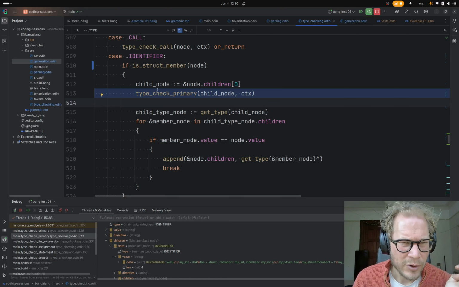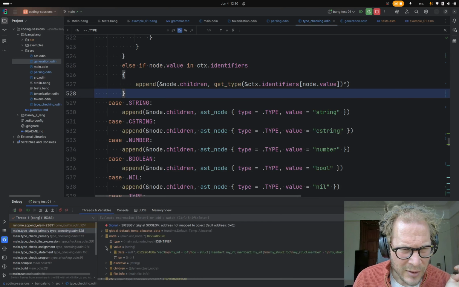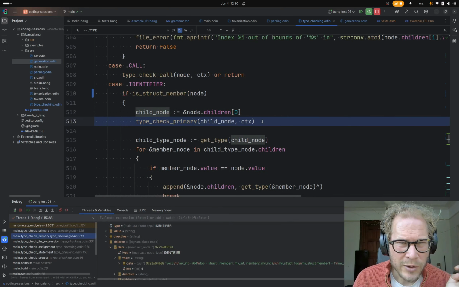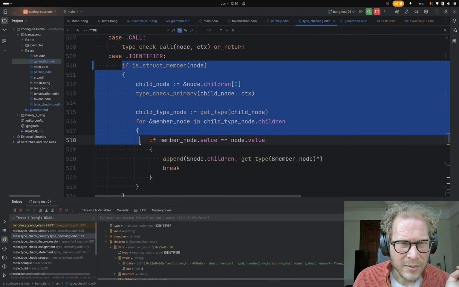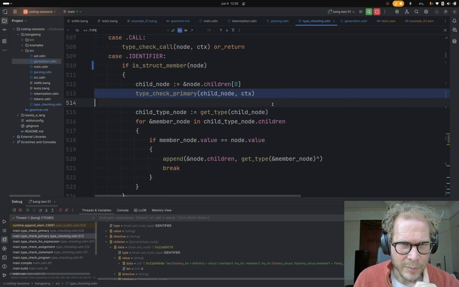It should have been converted to a type. This node, this vec3, should have prevented it from going in here, because then it would not be flagged as a struct member. So why is it not getting set to a type?